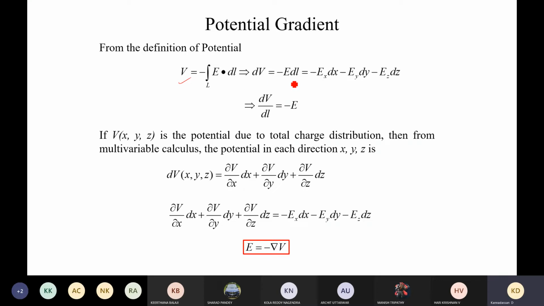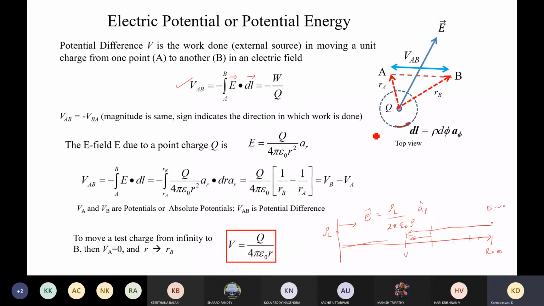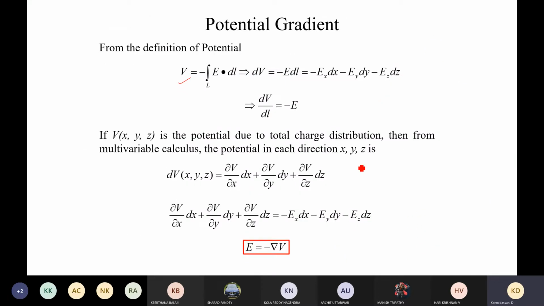In other words, it is nothing but the electric field at one particular place, the electric field at this particular place, and this particular place. This difference is nothing but the potential gradient. This is actually written in terms of line vector, but in order to calculate everywhere, it is better to describe them in a coordinate system. So here it is taken with a Cartesian coordinate system.